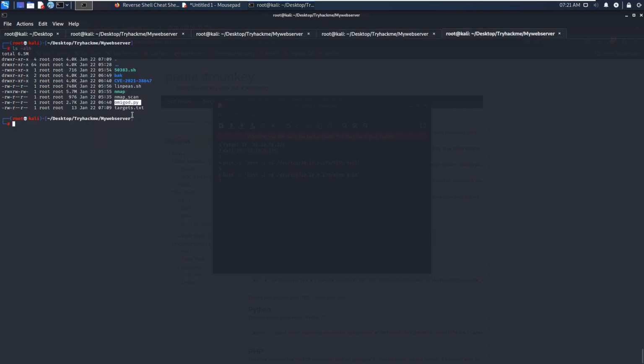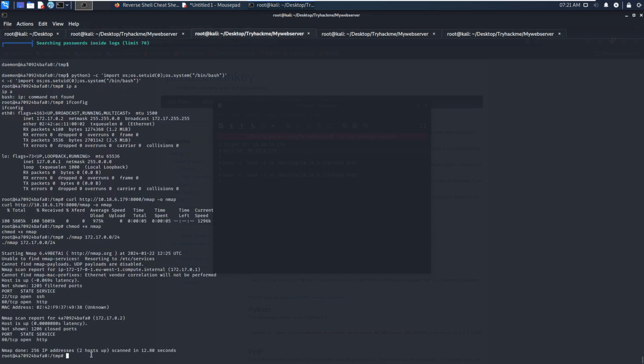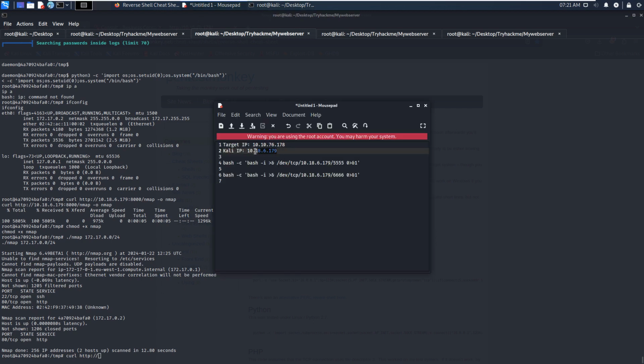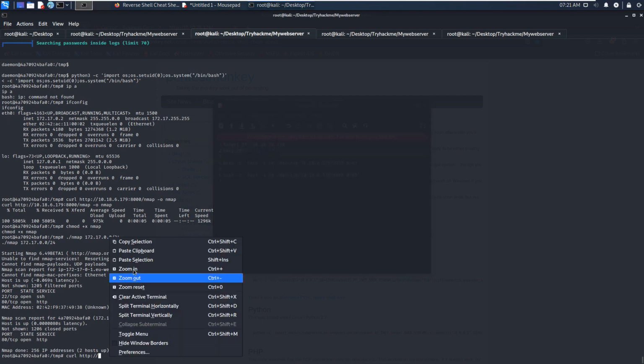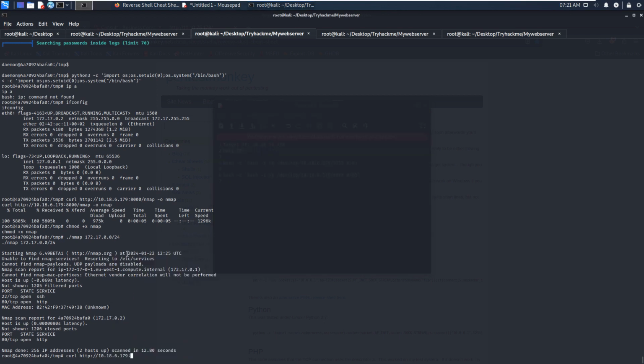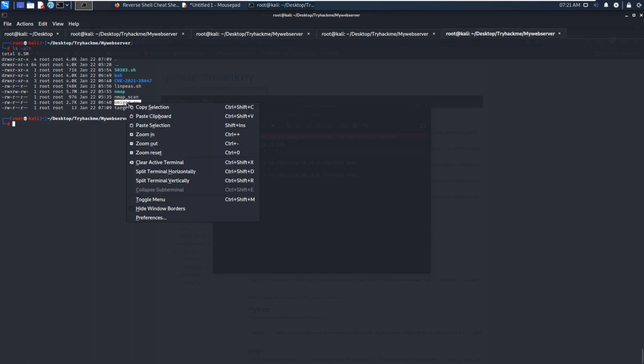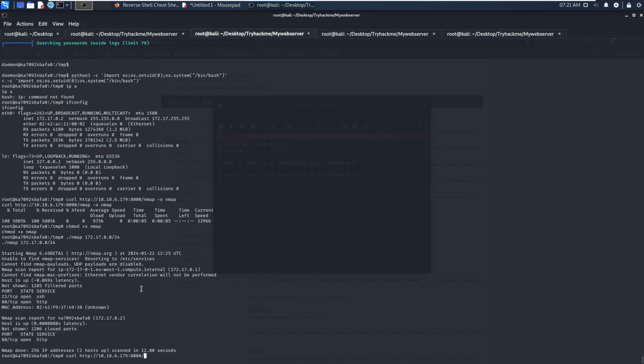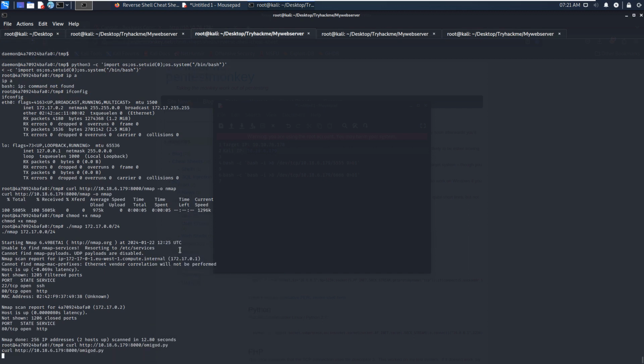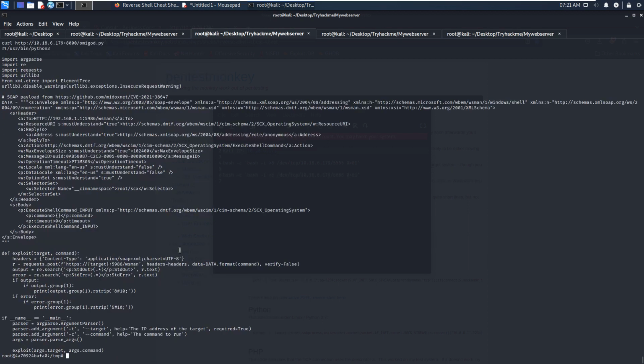And next, we need to upload this Python script to the target. And we can use curl with HTTP, followed by the IP address of the Kali Linux, and the port number, and followed by the file name. And oh, not this one.